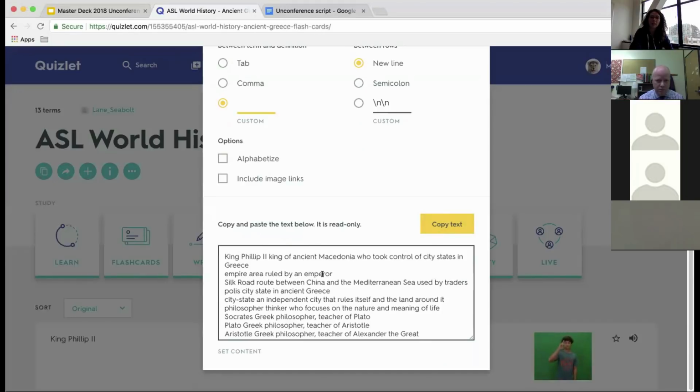And I can copy the text and then paste it into something or modify it in a Word document or word processor. And then if I wanted to, once I get it the way that I want it, I can actually import it back in. So if you don't feel comfortable editing the set on Quizlet in the way that we present it, you could actually just pull all of the text straight out of that set, bring it into a Word document, make modifications, and then bring it back in with the import. Great question.